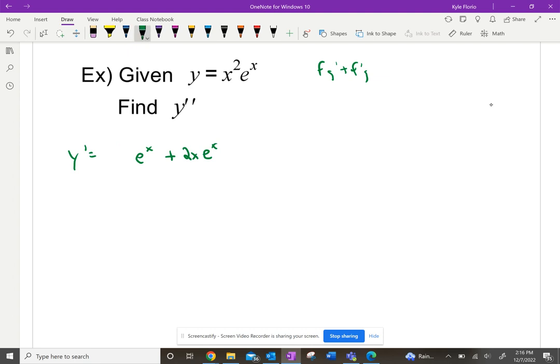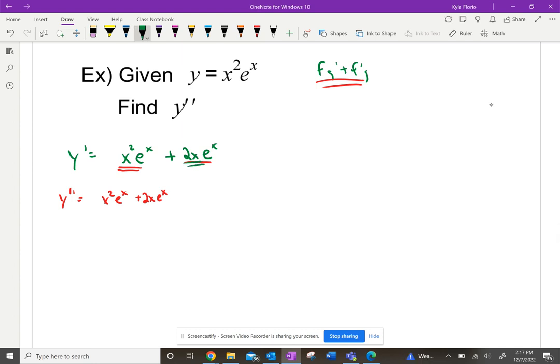So now let's take the second derivative. Right here I'm going to have a product rule, and right here I'm going to have a secondary product rule. So first, for this piece, I need to take the derivative of x squared e to the x, which is a product rule, so we're going to need to use this again. But it's exactly the same x squared e to the x here, so this derivative is going to be the whole thing. We're going to have x squared e to the x plus 2x e to the x. And then just bring down that last piece here.